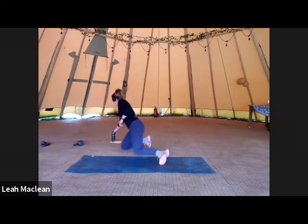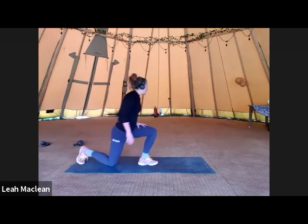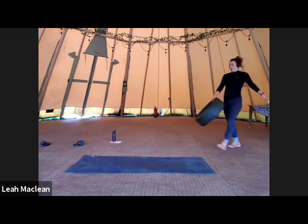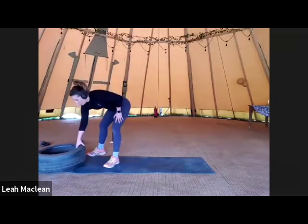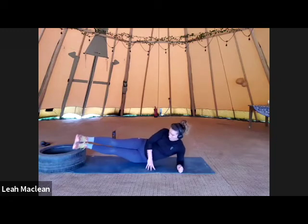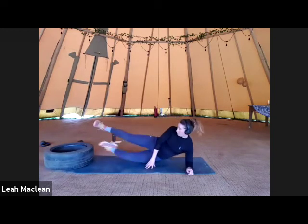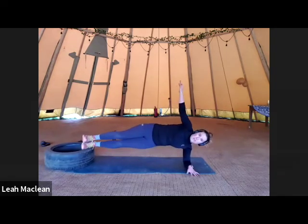So, side plank with dips. Highly regretting these now. Do you know what? I might elevate my feet because it makes it a little bit more effective, but also it's further to go, so I don't feel like I've got enough room at the moment. Might regret that, might change that for the last round. So get into position. Sorry, bumpy floor is really tough to find somewhere that is comfortable to do these. Okay, I'm up, let's go.